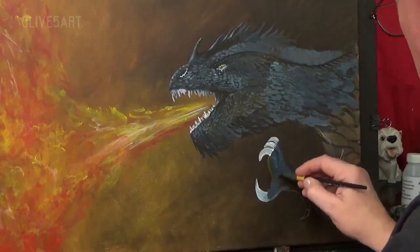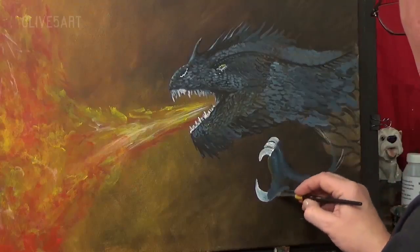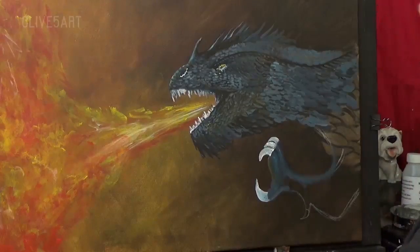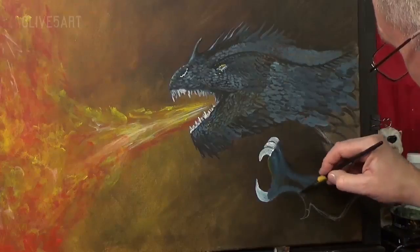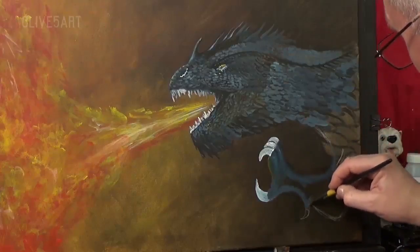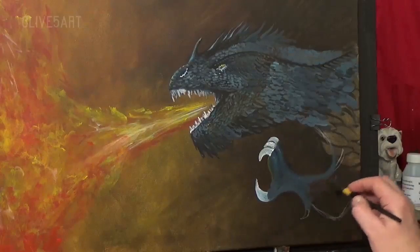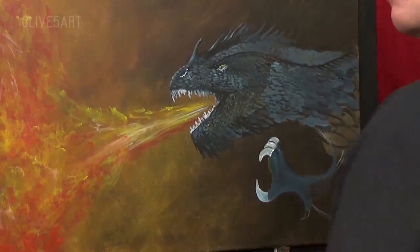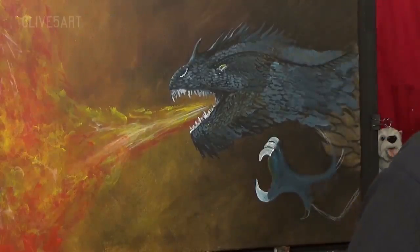And I'm just blocking that out. We'll get some shape and form into a rather fierce looking Welsh dragon. That looks a lot better, I think. It looks a lot better than that funny old thing I had going on up there.